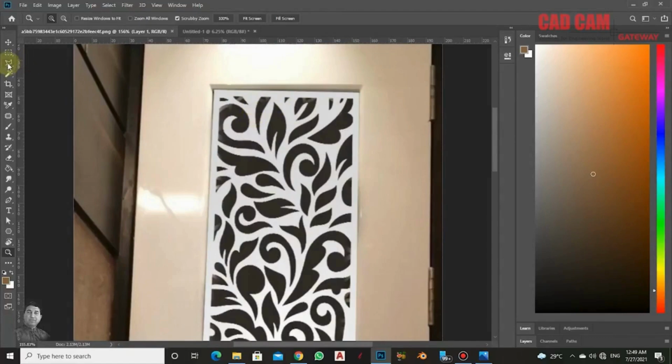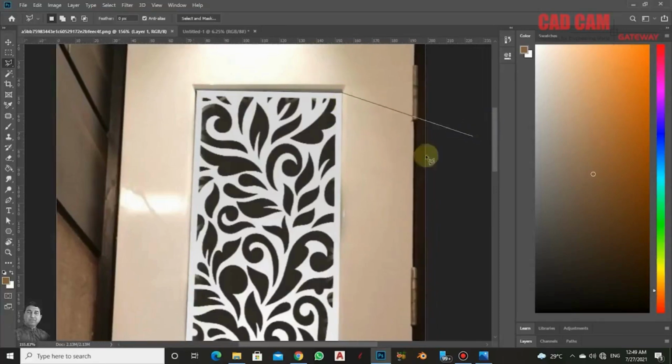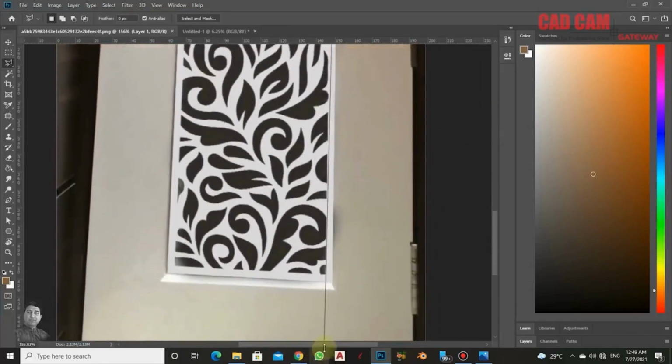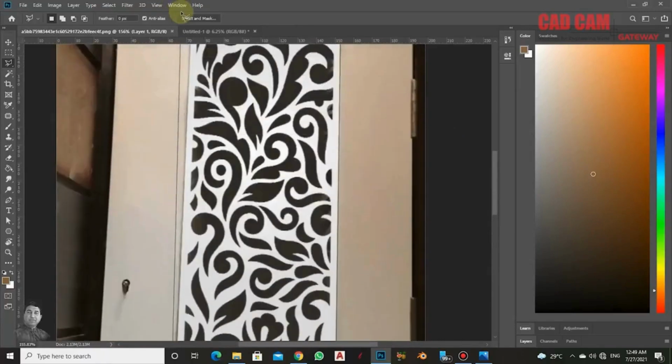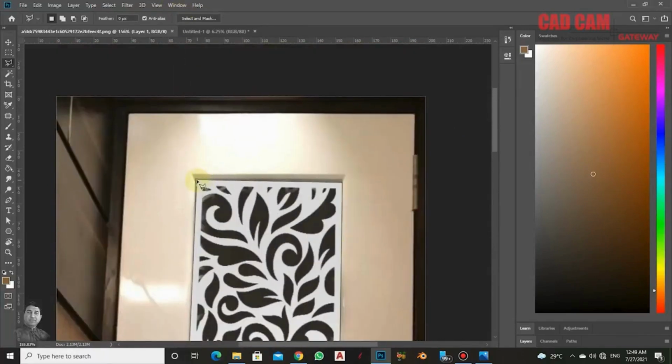Now I'm going to show you some tools, and you need to keep these tools in mind. I use the zoom tool with the Z key, and here we have the polygonal lasso tool, which has the shortcut key L. Take the polygonal lasso tool, and from its border, look, I clicked right here exactly. I brought it over here and clicked, then clicked here. You can bring it down, or you can also do this using the spacebar. I clicked here. You just need to select its edge, and when I click back here, it completes the selection.